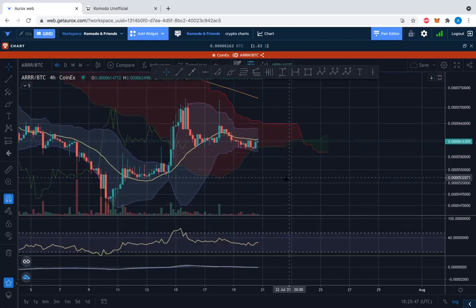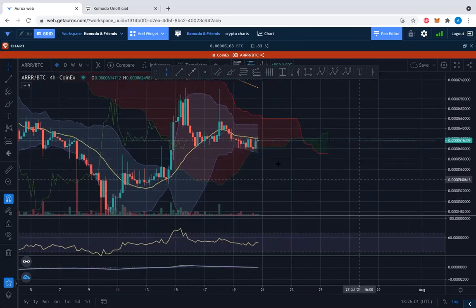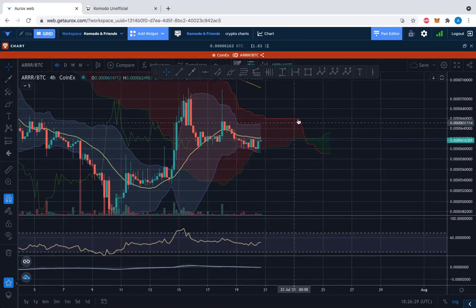And we start to see, interestingly, okay, we made it into that cloud, halfway through, and been working through it since. That's good. That's pretty interesting. So here we are now, though. The price is actually below the 20 period average, not doing as well as on the daily. So if it's to break below, then that's where it's going. And considering that we're at the lower end of the cloud, we could definitely see a breakdown back to these levels. However, noting the Kumo twist ahead and the potential to find some upside, a little bit more upside momentum, at least on the BTC price, that could lead to something higher.